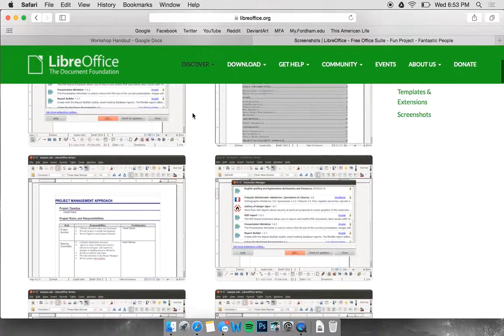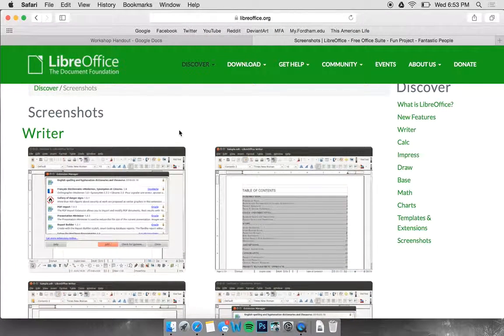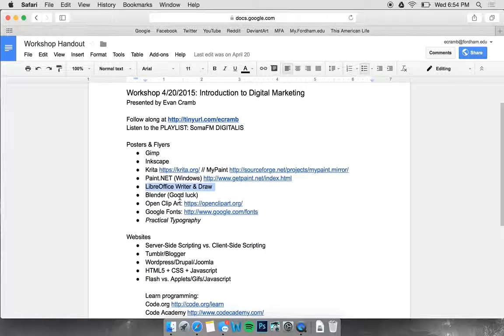It's pretty similar to Word, where you just type on your page and then it prints out exactly like it looks. The nice thing about LibreOffice is that it's a WYSIWYG editor, so what you see is what you get. That means whatever you're seeing on the screen is what it's going to look like when you print it out, or save it somewhere and post it online. So that's pretty cool. Now, next I'll talk a little bit about Blender.